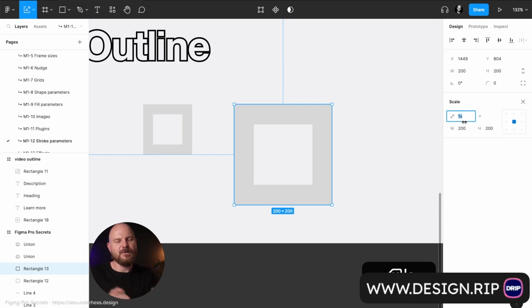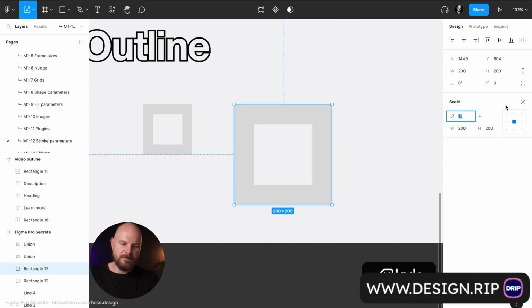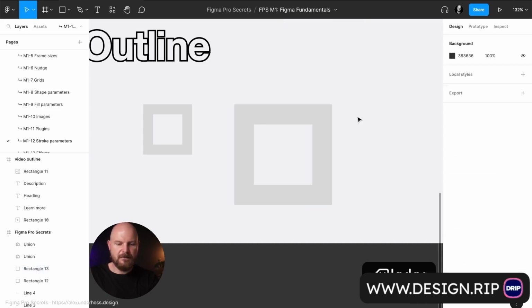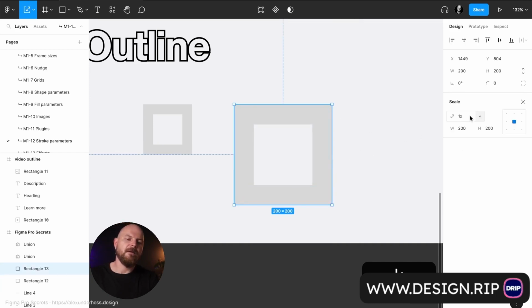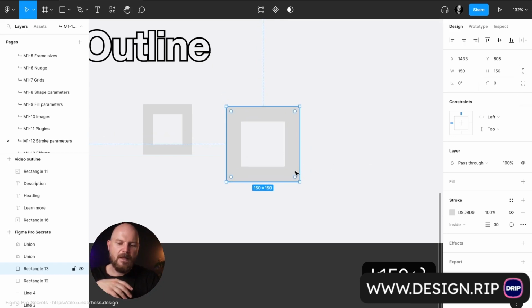By the way, to switch between move and scale, just press V to go to the move tool, K to go to scale tool. Then you close it, V, move, K, when selected, you go to the scale tool, or just close it to go back to move tool. You can also change its size to exactly what you need, 150 by 150. It always works. It keeps proportions when you scale it up.